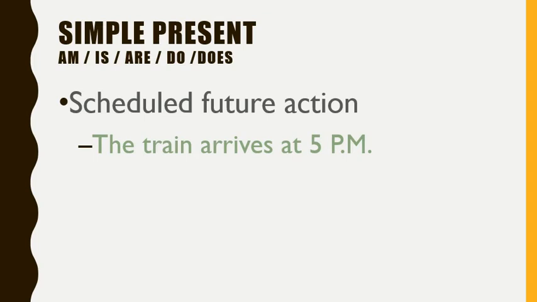We don't have to. We could say "the train will arrive at 5 p.m." in the future tense, but we have the option of saying "the train arrives at 5 p.m." So this is an option that's left to you. And you have to remember that this is only for scheduled events, whereas if you're talking about a personal event, it's not 100%, but it's more likely that you're going to use the present progressive tense, which we'll look at later. That is the "I am doing something," like "I'm going to China tomorrow." "Am going" is for something of the present right now, but we'll say that for future actions when it's a personally scheduled event.